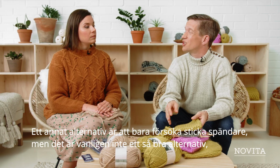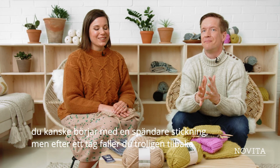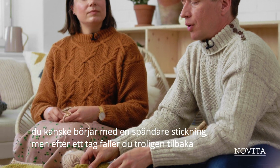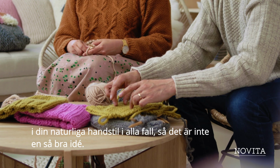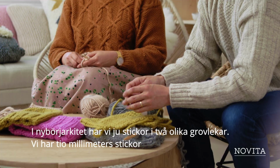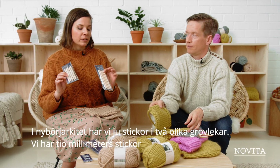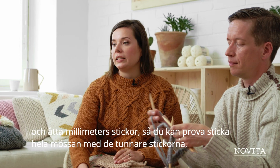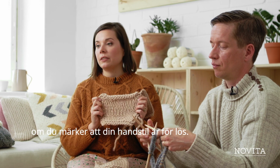Another option is to try to knit tighter, but that's usually not a very good option, because you can start out by trying to make it tighter or looser, but eventually in a while you'll end up with your natural handwriting anyway. So that's not a great idea. In the starter kit we have 2 different needle sizes. We have the 10mm needles and the 8mm needles. So you can also try knitting the hat with the smaller needles if you think your handwriting is too loose.